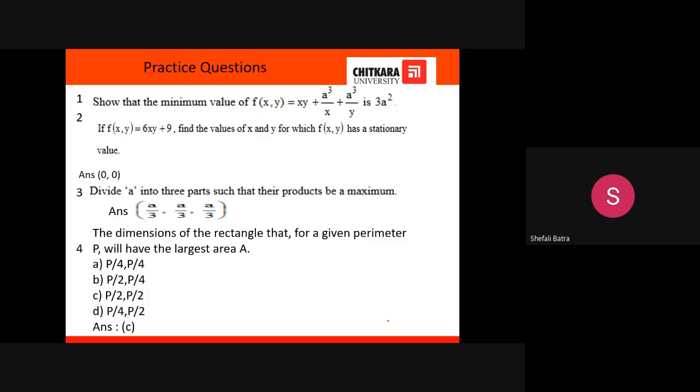Now, note it down. You need to practice all these questions. You can click the picture because sometimes the PDF is late for you. So please click it and practice these questions. Done? Done, beta? Have you taken the picture? Yes, ma'am. Okay.